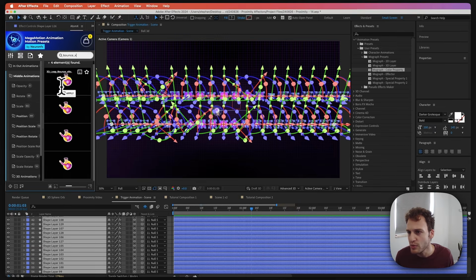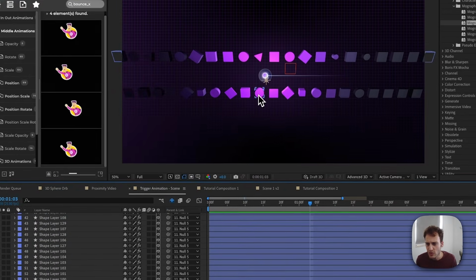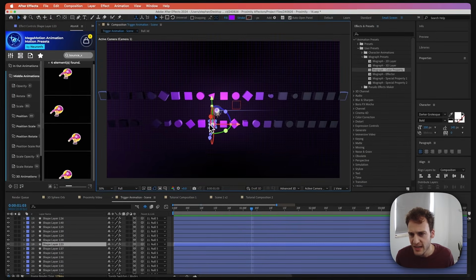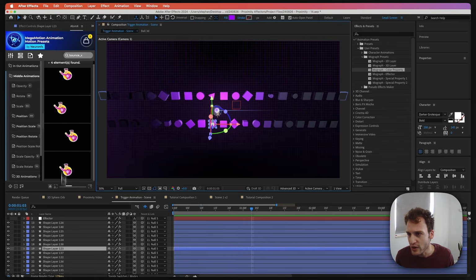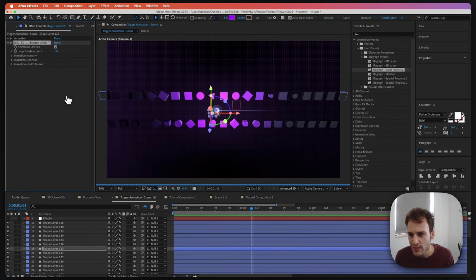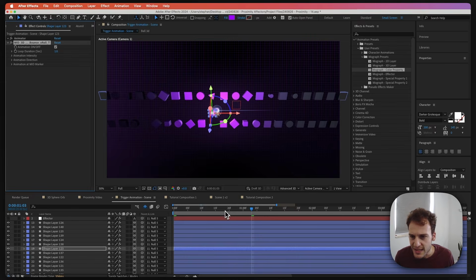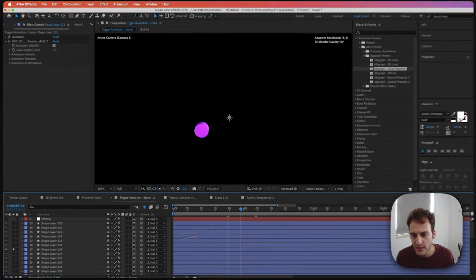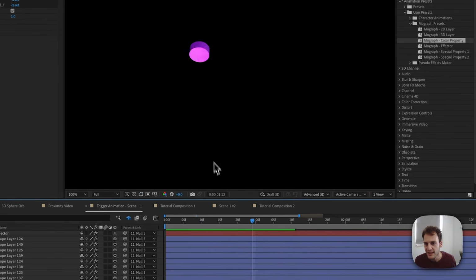So as you can see a little preview in here of how that would look, and you can simply click on apply. Instead of applying it to all of the layers in here, I'm actually going to apply it to one single layer in this case. So let's apply it to this layer in here, shape layer 1, 2, 3. So simply click on apply like that, and we can see the animation happening in here over that just one layer. Let's solo it, and if we play that, you can see that nice bouncing and rotation animation happening in here over this layer. Great.